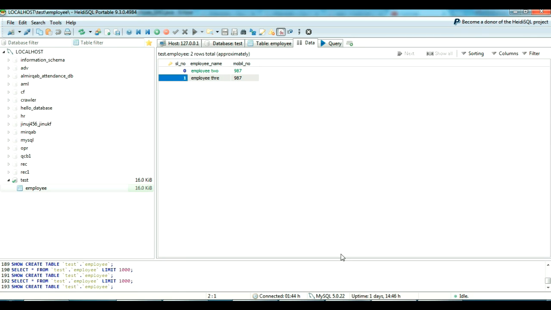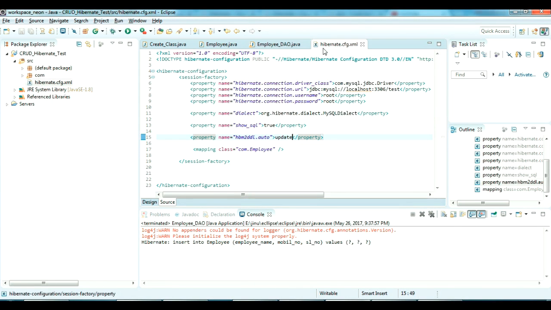Now what just happened in this Hibernate configuration file? I have put update, and it was create before. So if it is create and you are running your application every time, it will delete your schema and create a new one. I mean, it will delete the previous table data and create a new table. If I am putting it as update, it will just execute with the new value and insert in the database. So take care when adding this property in your production or live environment. It will delete all the previous data.